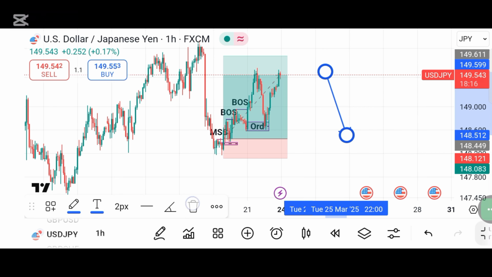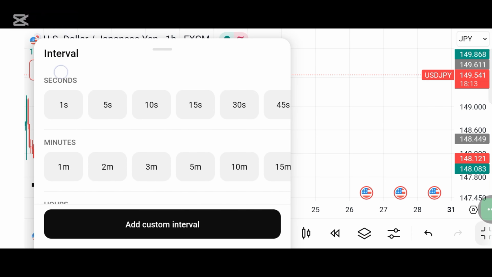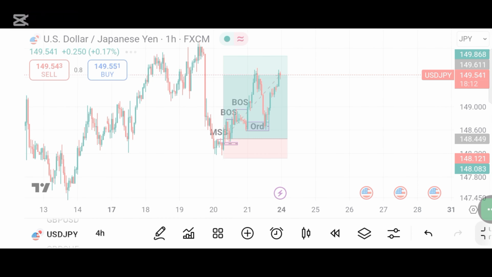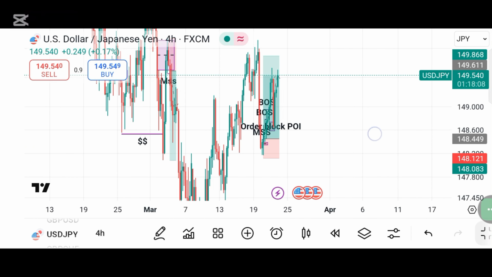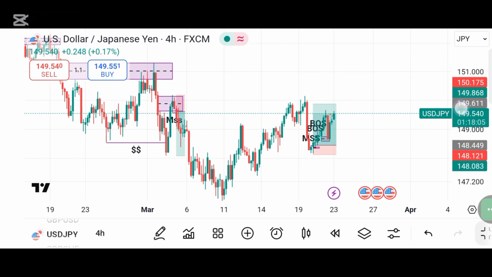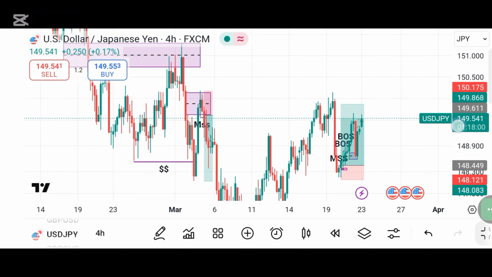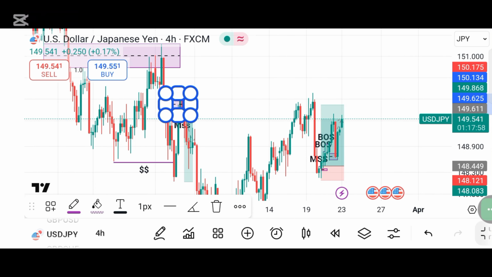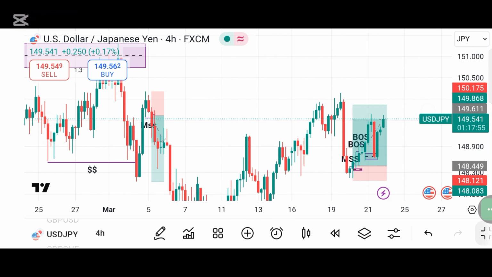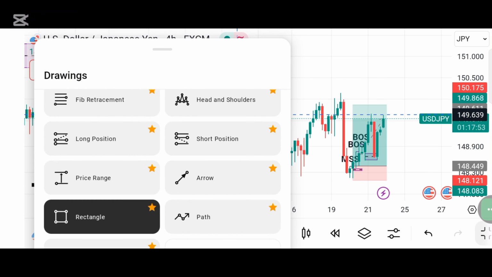So if you still check on the 4 hour time frame, where could be our possible exit point if we are actually counter trading? Because you must have a point of interest at which you're expecting price to come to before you can start selling, or before you can start counter trading. Let's just say, let me take this out. This is where we have to be, and look at this guy here.